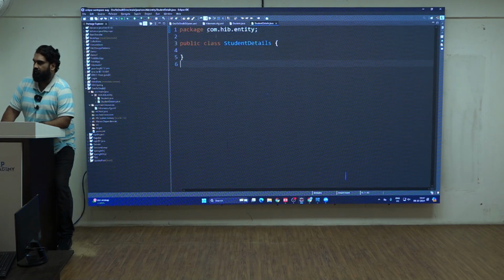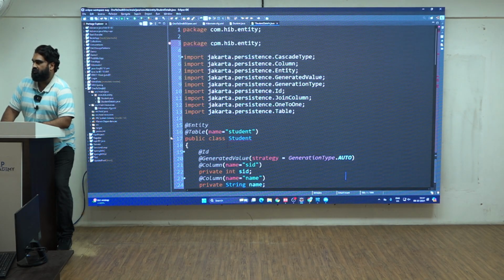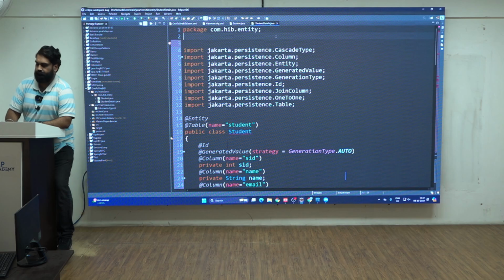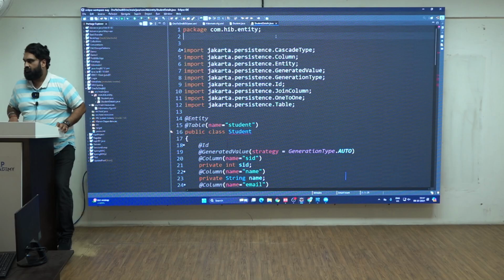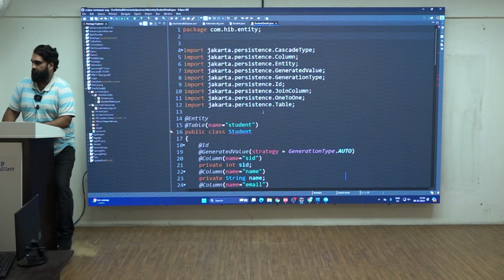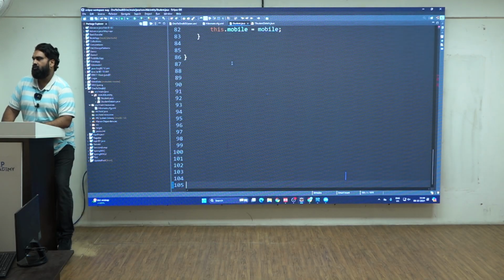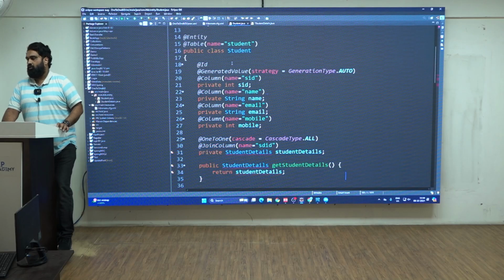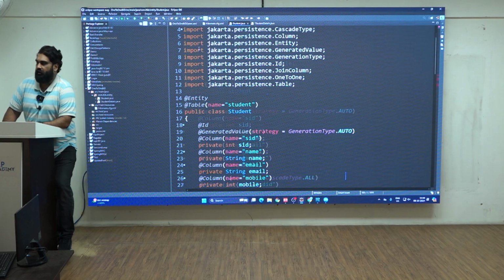I will come to the new project. Here I am going to paste it, right? So I guess I pasted it in student detail. I'll paste it in student now. So you can see I have created it inside the student class.